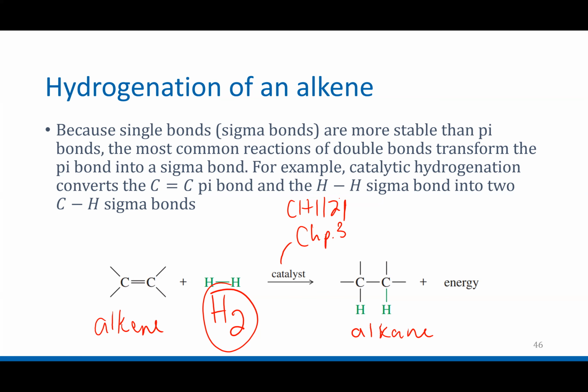A catalyst is a chemical that helps a reaction happen, but isn't used up in the process. It's basically like a shortcut to make a reaction more energetically favorable. A catalyst can sometimes be just a metal like platinum, and it helps the reaction happen. Sometimes these reactions might need a little help. You might need to add some heat, or some light. In this case, we add a catalyst to help the reaction happen.